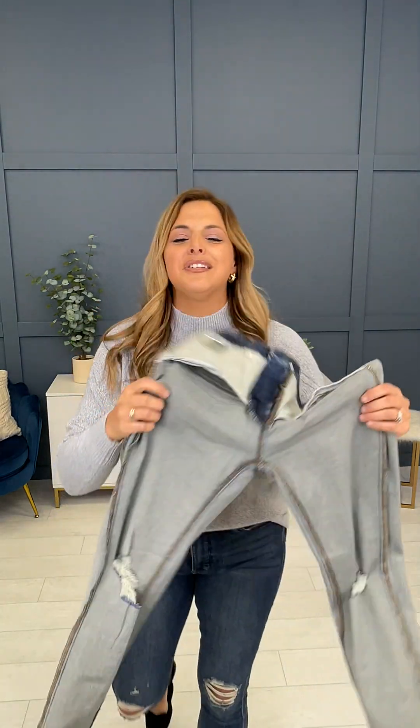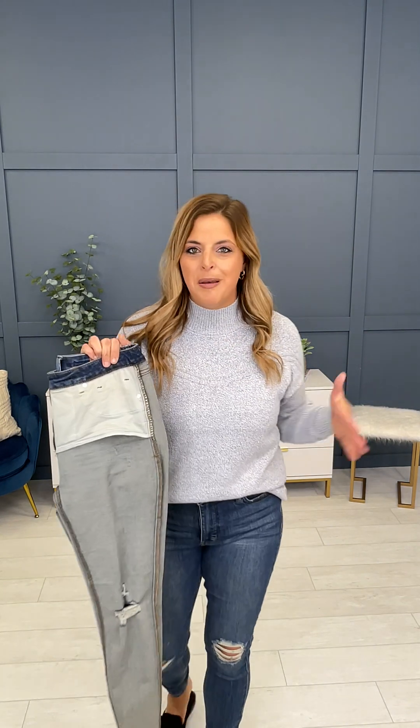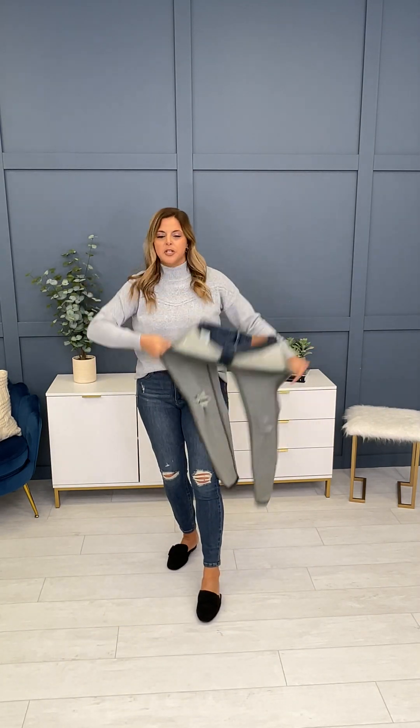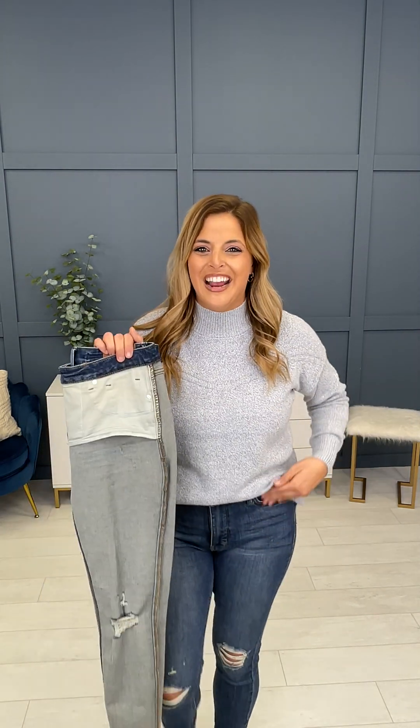You are going to love these just as much as we do. The easiest way to grab them is to jump on over to our website, shopmoco.com — that's S-H-O-P-M-O-C-O.com. Once you're there, just type in 'total control' and these are going to pop right up for you. They are going to be pictured on beautiful women of all shapes and sizes — petite, midsize, curvy — in hopes that you can identify with one of us to see exactly how they're going to look on you. There's also on our website a super detailed fit description that I'm about to go over for you right now.